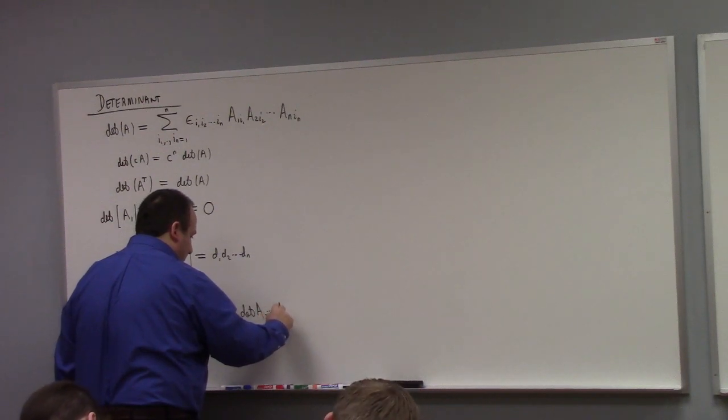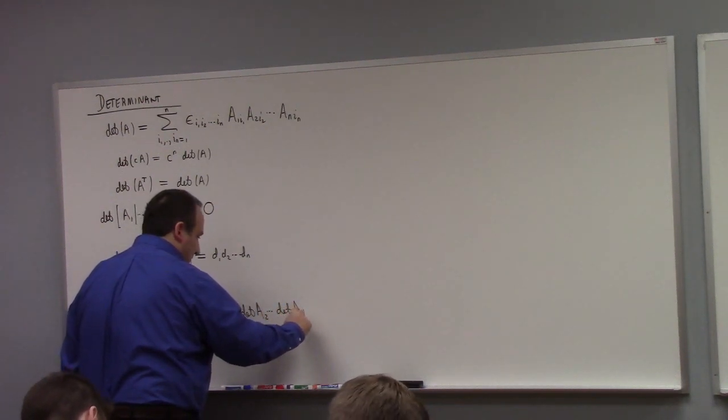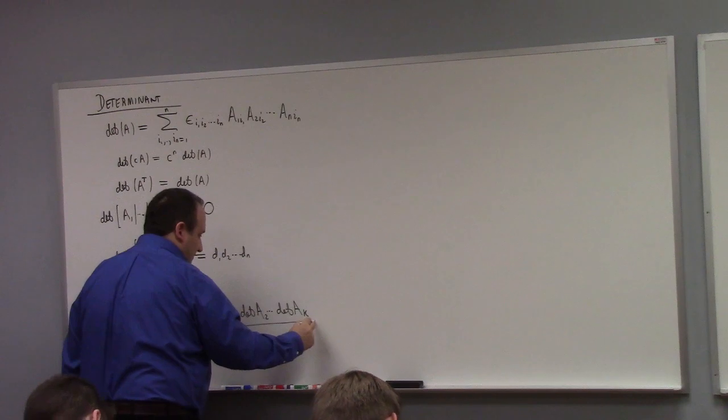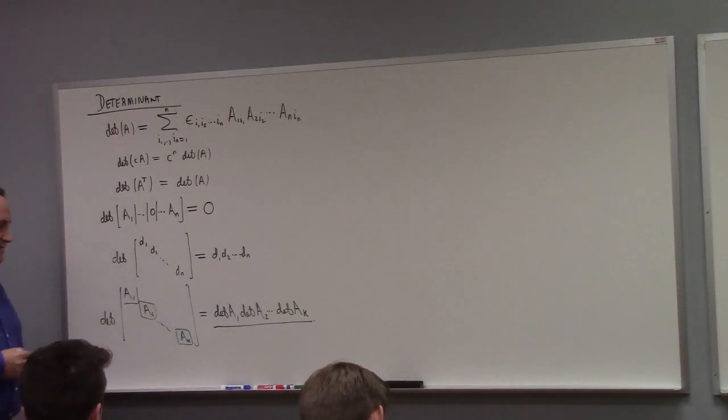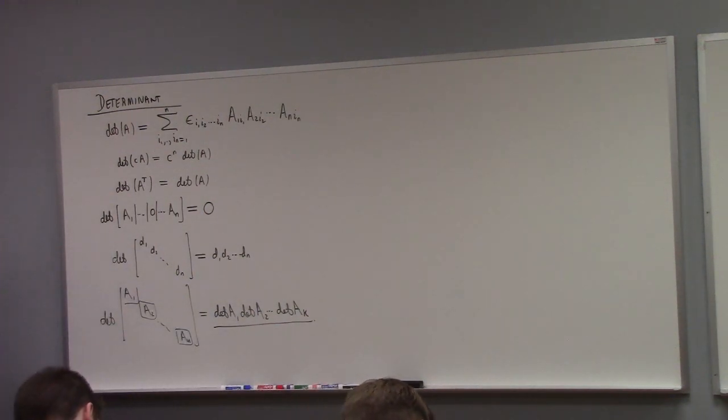Again, I'm not going to prove this, but it is true. And if you were a glutton for punishment, you could try to come up with an explicit, concrete proof of that. But it wouldn't be easy. But that is true. The determinant of a block diagonal matrix is the product of the determinants of the blocks. So if you've got a block diagonal matrix, calculating a determinant isn't so bad, is it? But there's more.